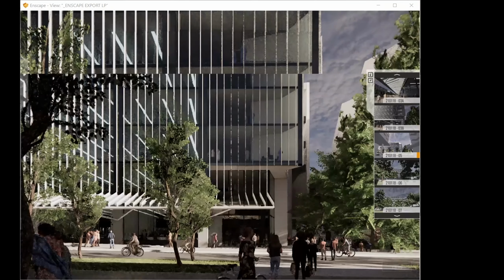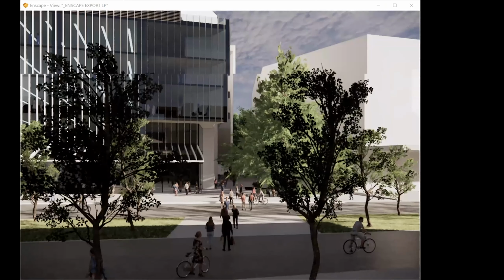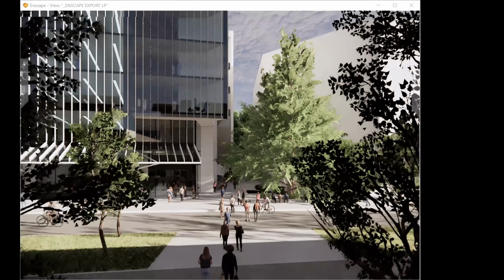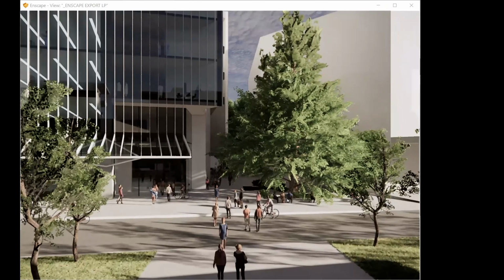Moving back to the north side of the street, this is a view from between the 2 student residences, looking south towards the SBME with the entrance here and the continuation of Athletes Way along the west of the building. So on the corner next to the front entrance, we have the existing Atlas cedar tree, which we're retaining.